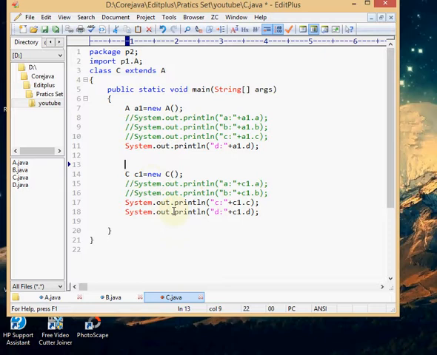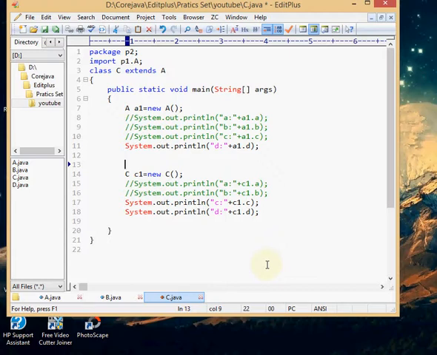This is three examples, basically practical knowledge about the access modifiers. I think you have understood the basics. The first example I gave you in class level: anything you can compile and it will happily execute. Secondly, I created another package and another class, and compiling gives a compile time error that a is private, so it cannot be accessed from outside the class; only the same class can access it.